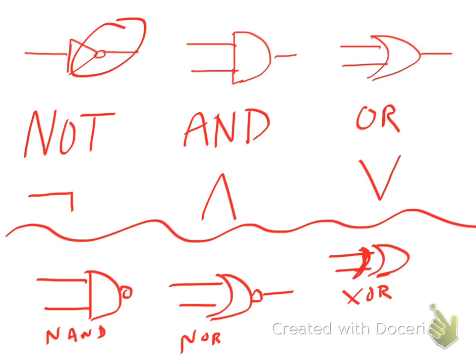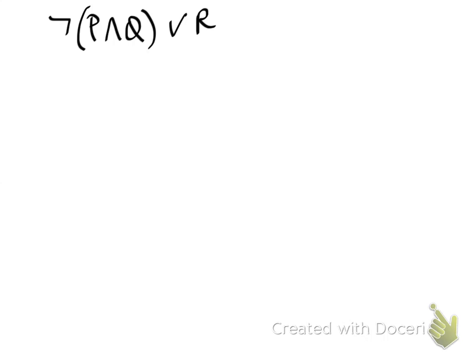So we're going to look at two different things. We're going to look at, one, how do you actually draw a diagram to help us address more complicated problems that become quite difficult to do with a traditional truth table with an electrical circuit, and vice versa. How do we look at a circuit and figure out what is its propositional logic expression or Boolean expression? So this statement says, not P and Q or R. Not P and Q or R.